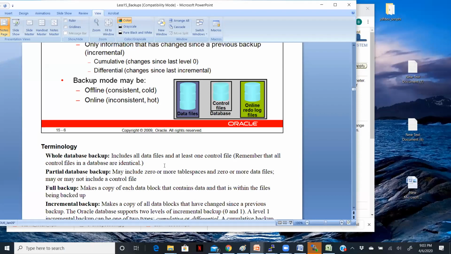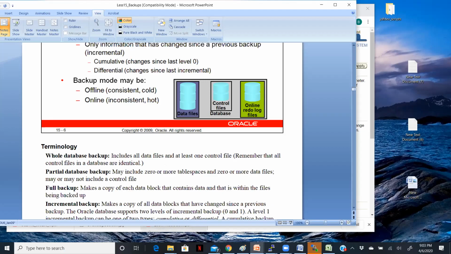Does that make any sense? Whole database backup is the entire thing, including at least one control file. Partial, I'm not so sure what they mean, but I'm suggesting skipping things that have not changed, or skipping read-only tablespaces. But a full database backup, you back up everything. And they have multiple types. You can back up a full image or a full backup set.